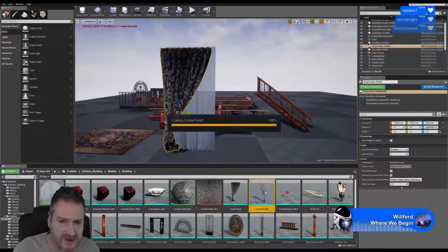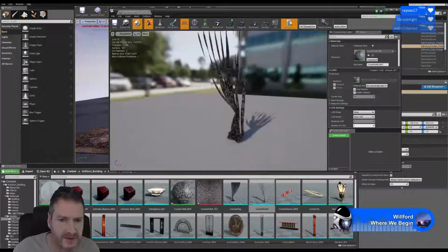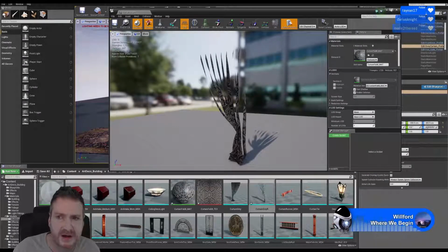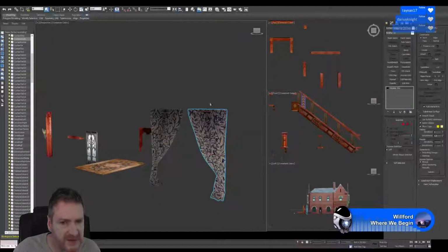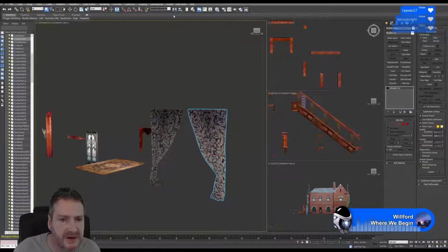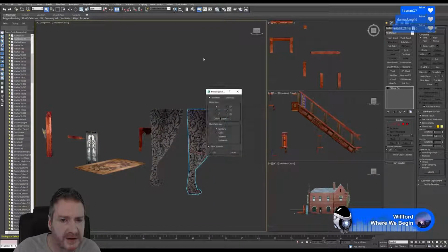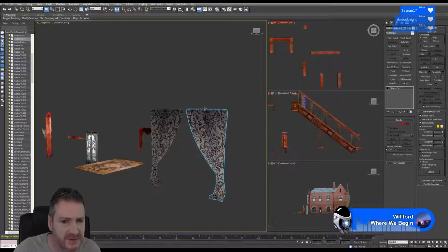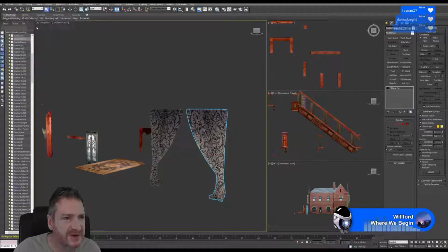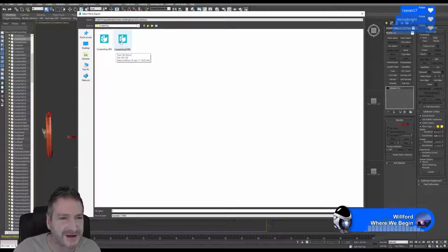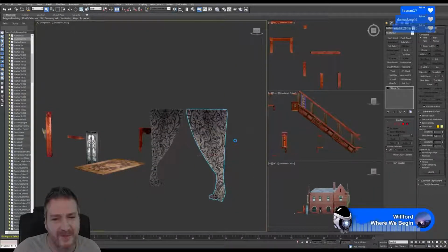Okay, now this is a problem we're having with our texture being inside out. And that's a problem I think, that I haven't done a flip properly here in Max, so I'm just going to flip it in the Y direction as well. And we're going to export it for the third time. Third time's a charm. Grey curtain right.